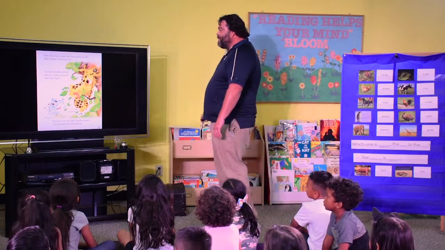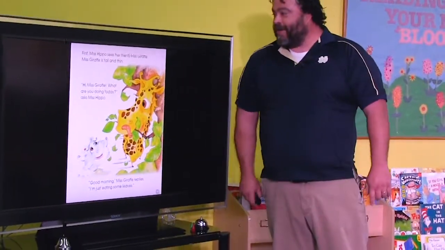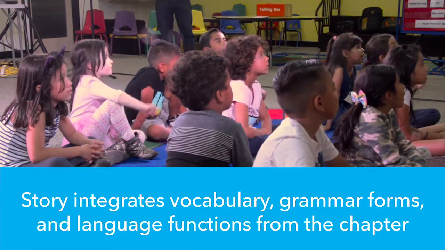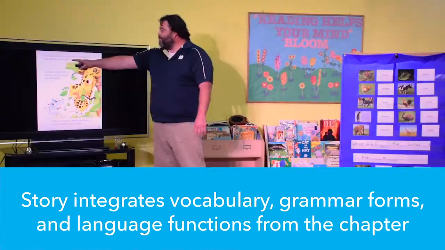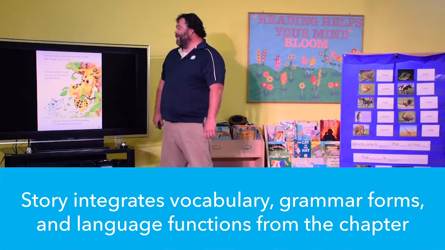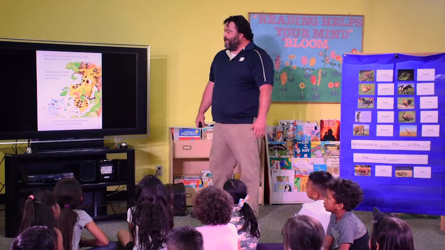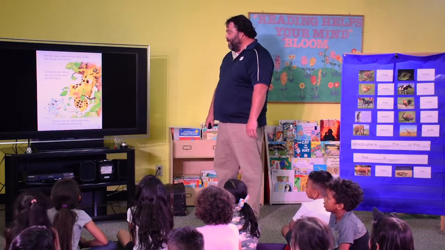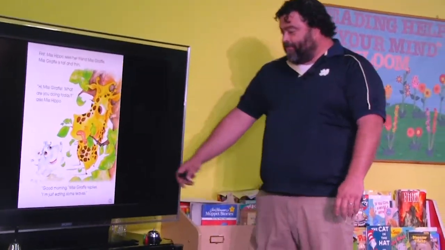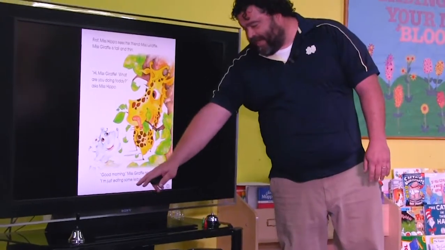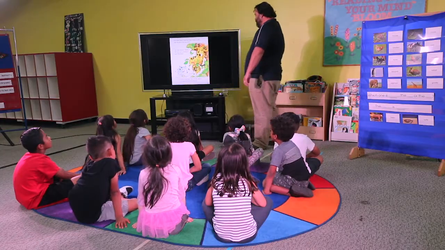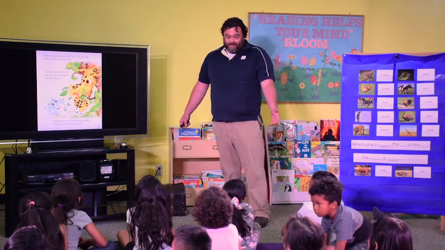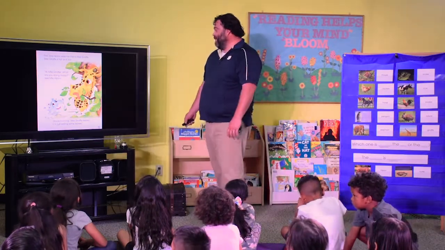First, Miss Hippo sees her friend, Miss Giraffe. Say hi to Miss Giraffe. Hi, Miss Giraffe. Miss Giraffe is tall and thin. Hi, Miss Giraffe. What are you doing today? Asks Miss Hippo. Good morning, Miss Giraffe replies. I am just eating some leaves. Can you imagine a giraffe eating leaves? That's what they really do.